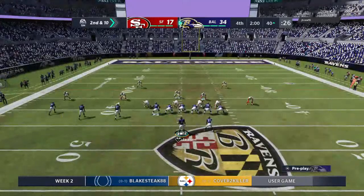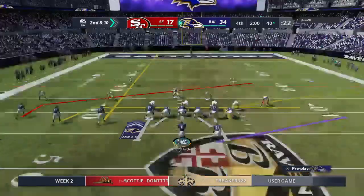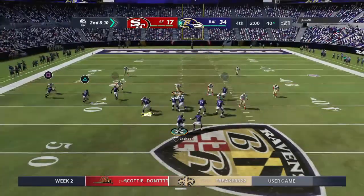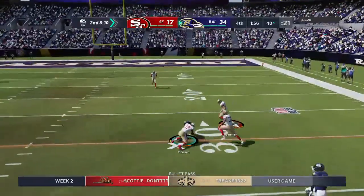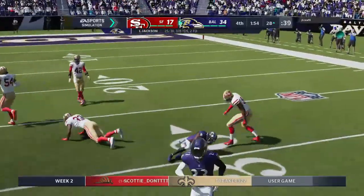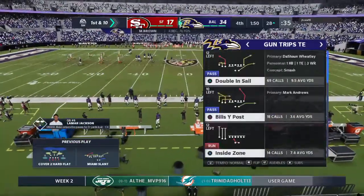So it's Raven football here as we welcome you back. And no doubt what they're looking to do is just salt away the final couple of minutes and escape with a win. And this is going to be caught. He won the fight for the football. 12 yards there and a first down.